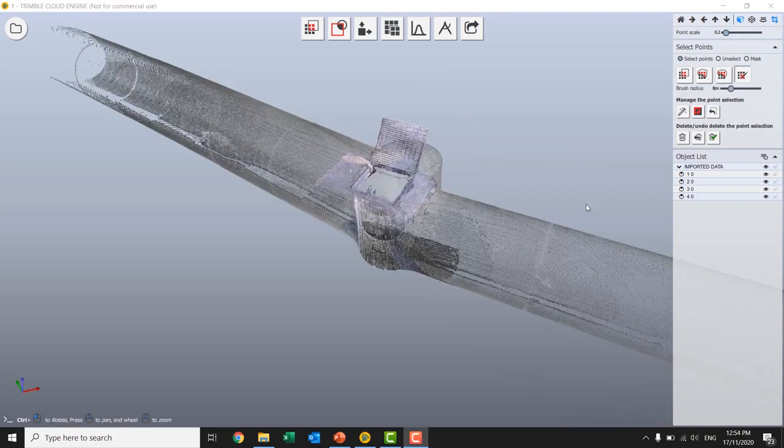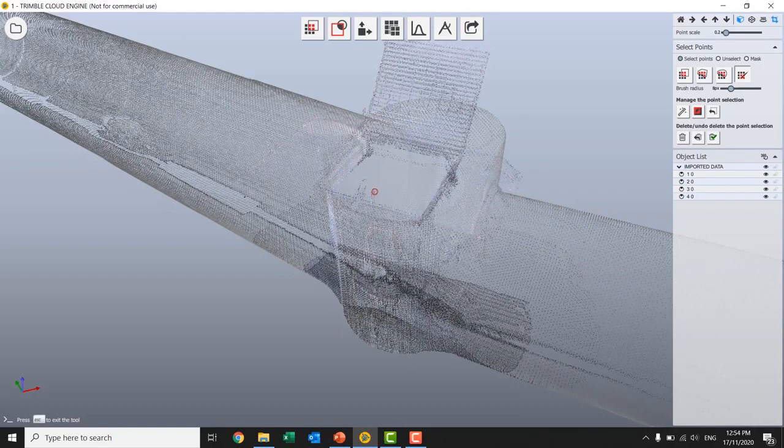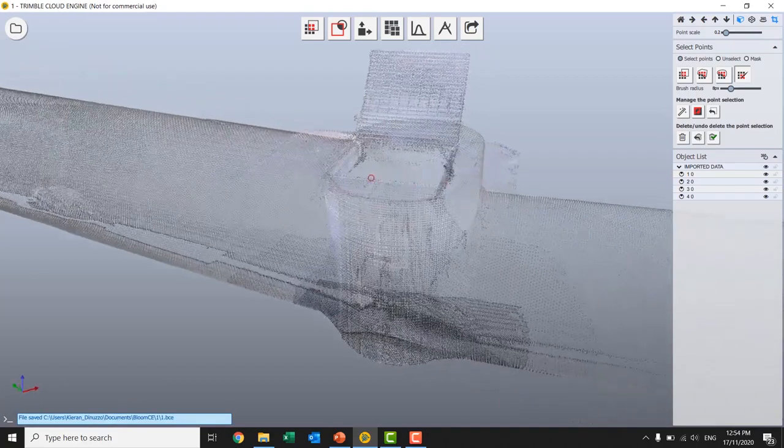So another minute or two into some of the cleanup there, just finishing with one of the handy features of CloudEngine, which is our brush select, sort of intelligent brush, which is going to select based on distance. Here I can brush onto some of this tripod noise at the forefront of my scan and not be too worried about selecting the actual pipework behind it. Delete that, still got a little bit more. Very good.